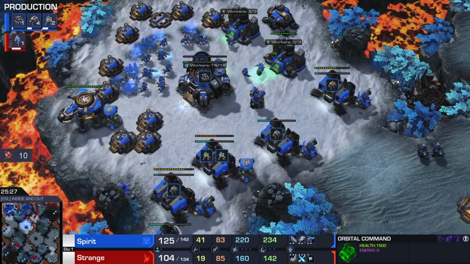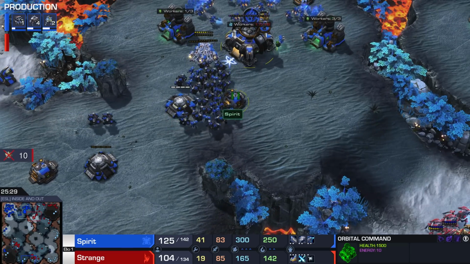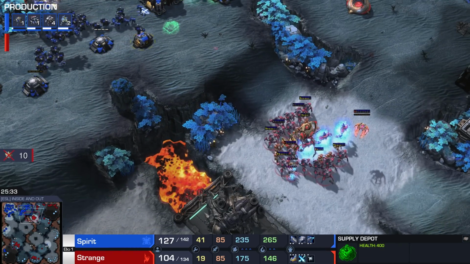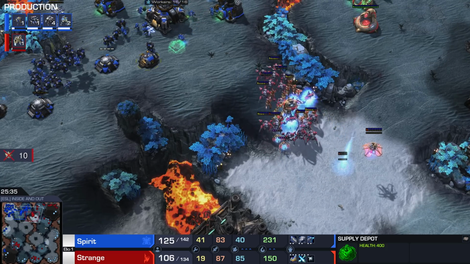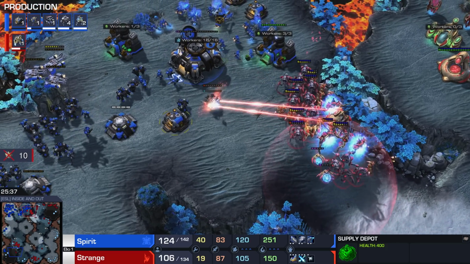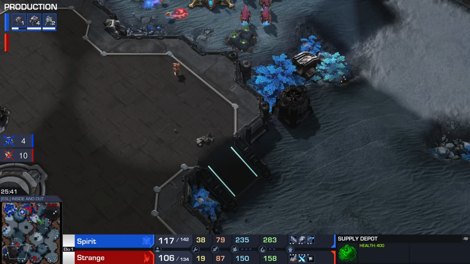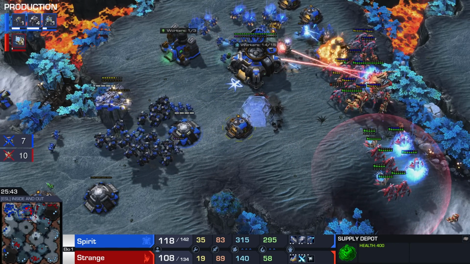This base is not as well protected as the one in the top left, but Spirit's still going for his clever Sim City. Is there enough for Strange to break through this? He's going to try right now. He believes this is the moment to strike. 10 probes once again have gone down, by the way. That's another Widow Mine, I think, that hit from the high ground.